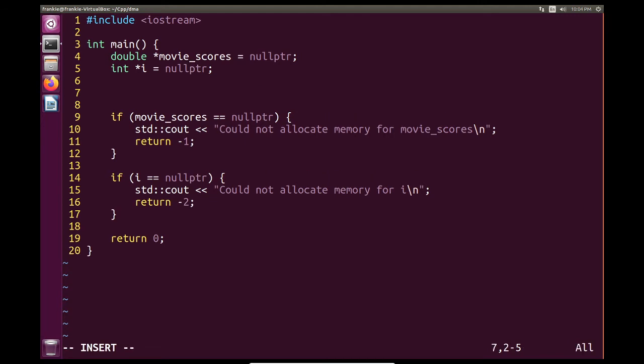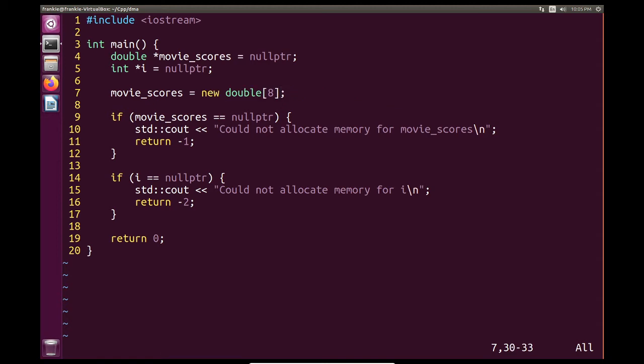So why don't we go about doing dynamic memory allocation? Before, what we do is something like this. And this will be the way of the C version of doing this. But now that we're learning about C++, C++ has its own version of doing dynamic memory allocation, which I think is simpler. So why don't we see that?